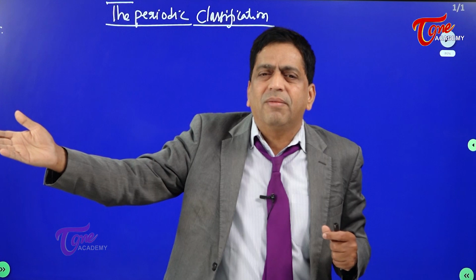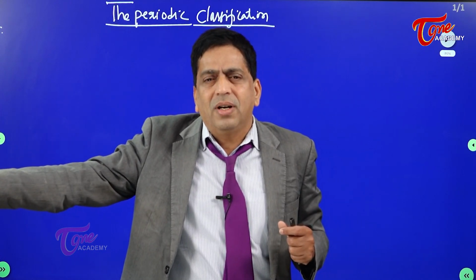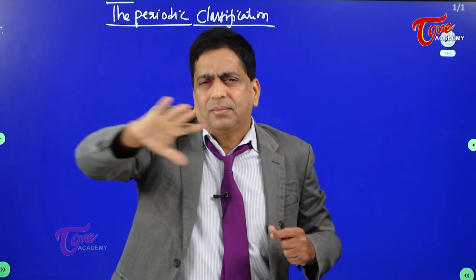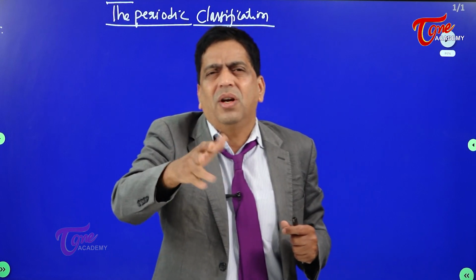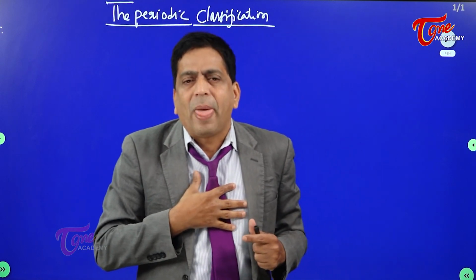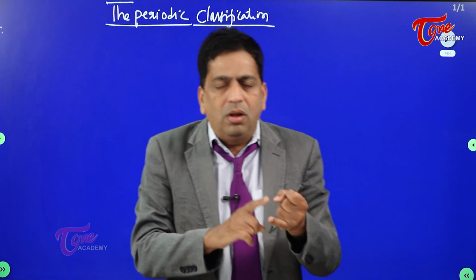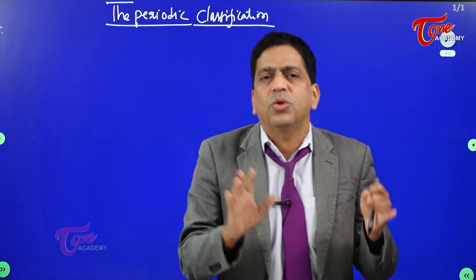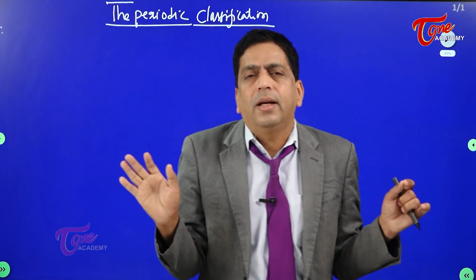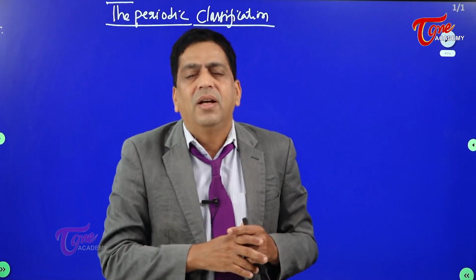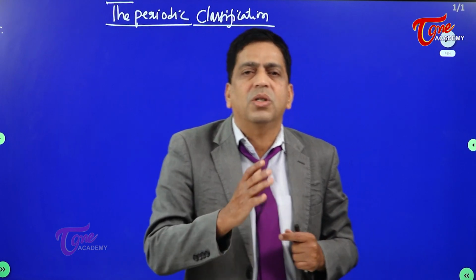So why does cesium behave differently, why do lanthanides behave differently, why do halogens behave differently, why do noble gases behave differently? It's all about sizes. Even the modern periodic law which we are dealing with states that all the physical and chemical properties of elements are functions of atomic sizes. So the most critical thing of all these elements, their behavioral properties, like your physical and chemical properties, are all functions of atomic radii. You must understand.